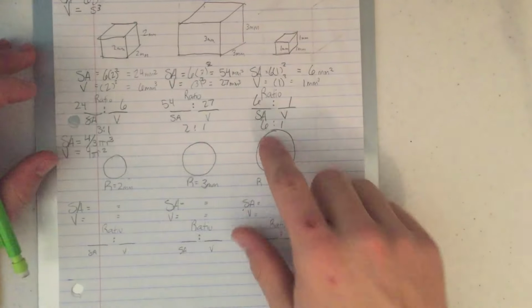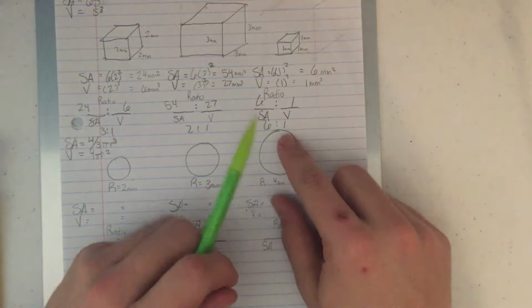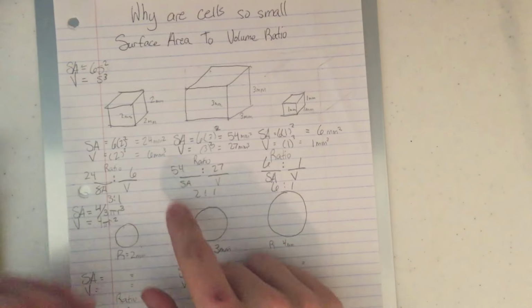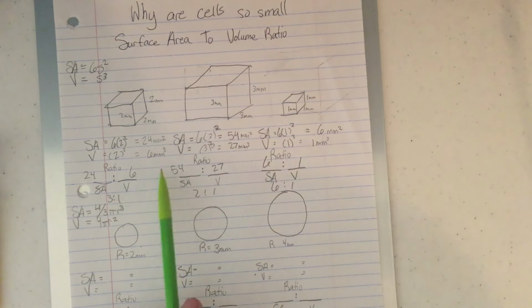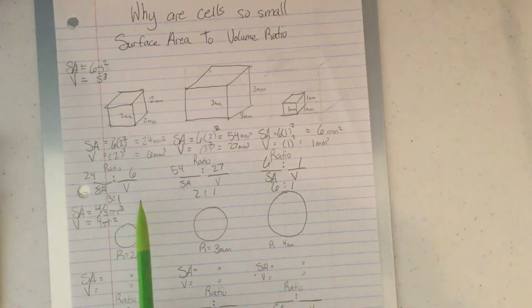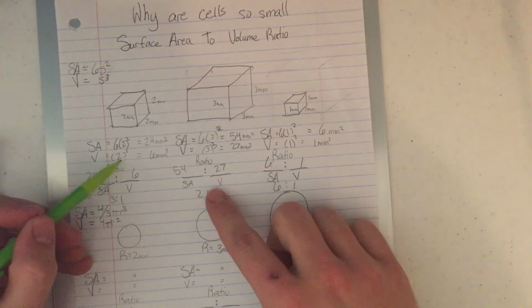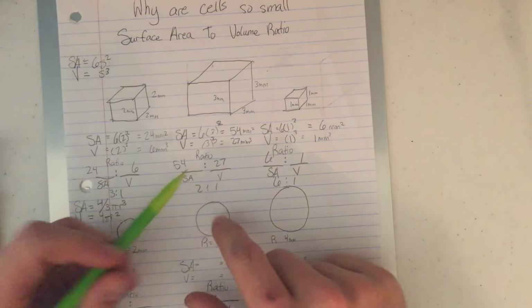So we can see already that the smallest cube has much more surface area per unit of volume, but as we get bigger, that number is getting smaller. So I want you to look at which one starts off small and which one increases more over time, and really it's the volume. As we get bigger, volume is increasing at a faster rate, from 1 to 8 to 27, then 6 to 24 to 54. This one is a cubic function, this is a square function. So in the end, the cubic function will grow faster.